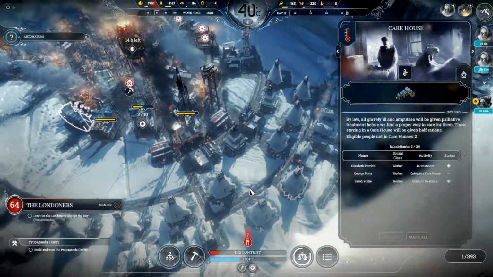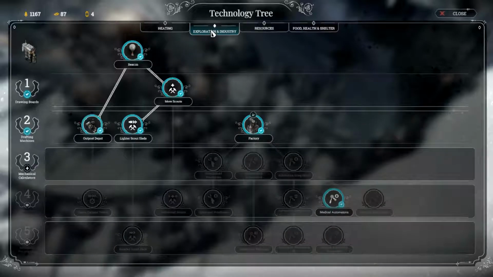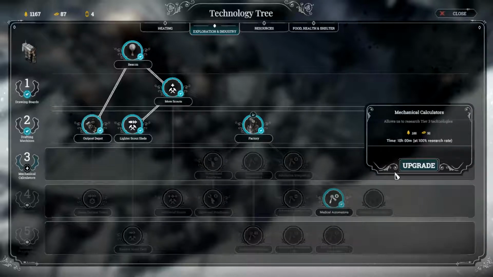Okay, next. Oh, we can research something. Okay. Let's see. Is there anything that we really want here in exploration? So, streamline prostheses, streamline automatons, medical automaton, automated integration. Okay, so should we do this? 50 steel and 100, yeah, let's do that.